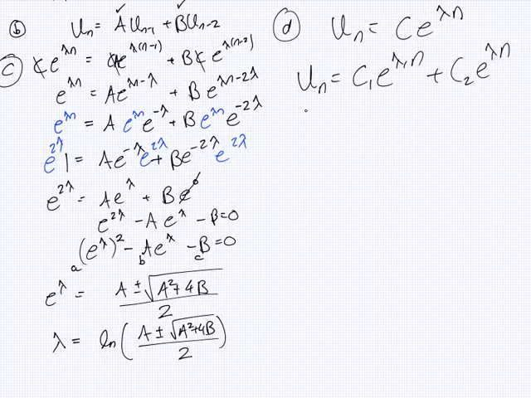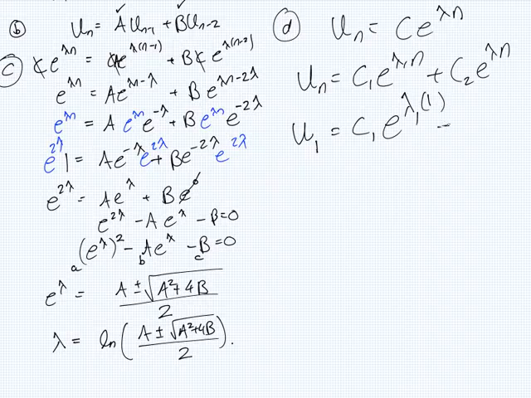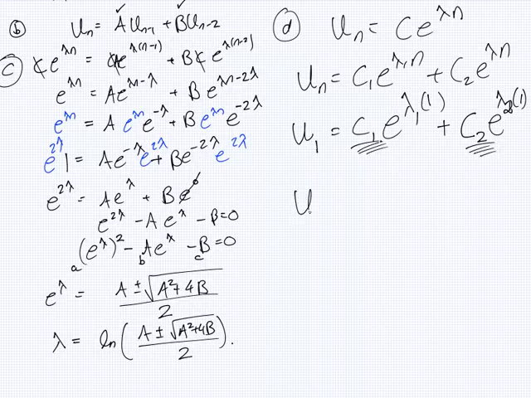Now, I don't have it, but you have it. The sequence, I gave you the first 6 terms, didn't I? So do you know what U1 is? Yes, you do, because it's in your table, right? Do you know C1? No, not yet. Do you know lambda 1? Yes, you do, because it's here. Do you know n? Yes, what is it? 1. Do you know C2? No. Do you know lambda 2? Yeah. And do you know n? So how many things here do you not know? 2. C1 and C2. Do you know U2? Yes. See where I'm going with this?